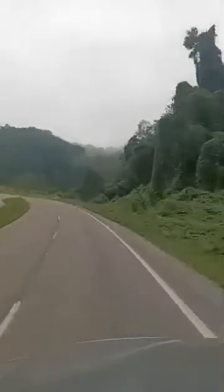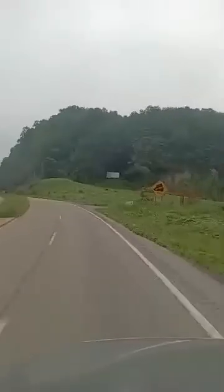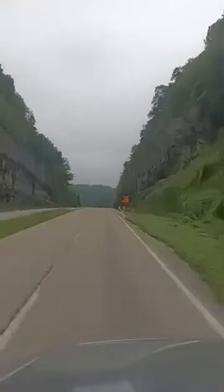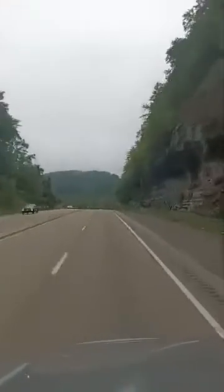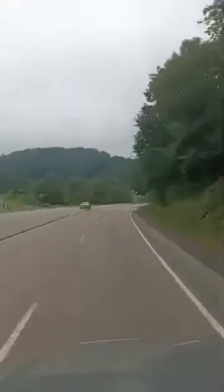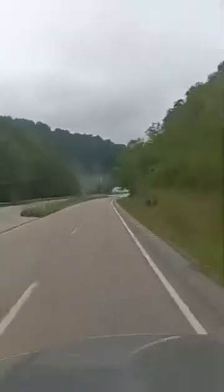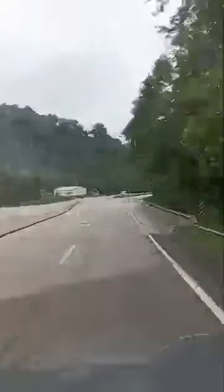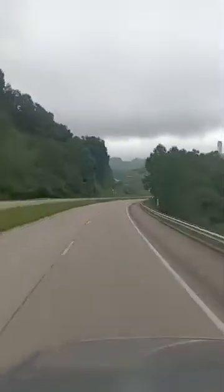Because at 55 miles an hour, you're not going to get anywhere fast. You're not going to make your shipper or your receivers, or get up the hills because you lose your momentum. And they understand this. Especially on the grapevine. When you're coming down off the grapevine, or when you're getting ready to go up the grapevine, you literally have a way station there, right at the bottom of the grapevine. And that is a pain in the poop.